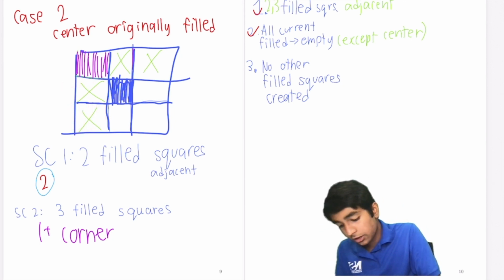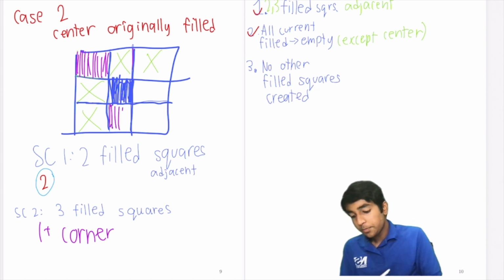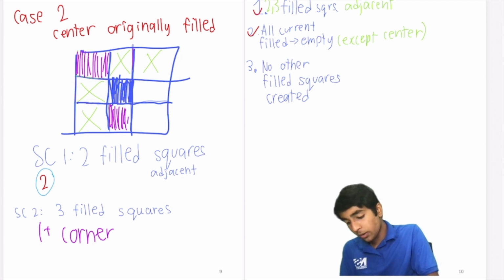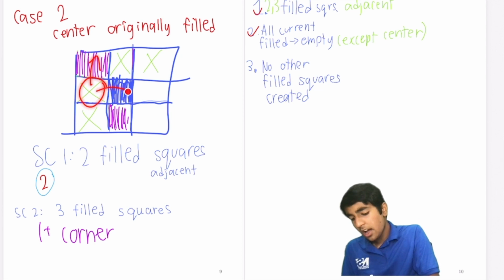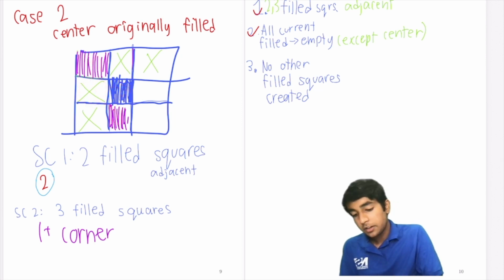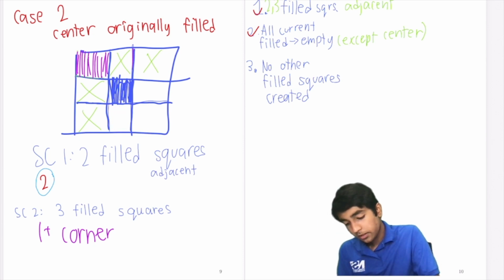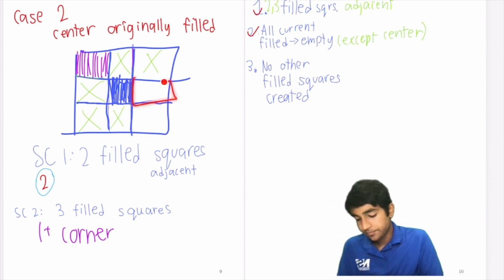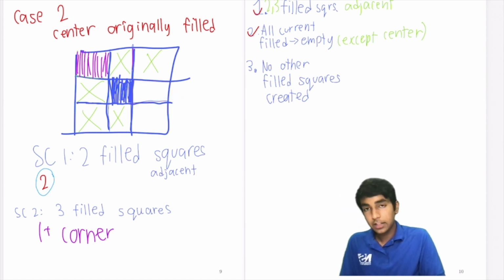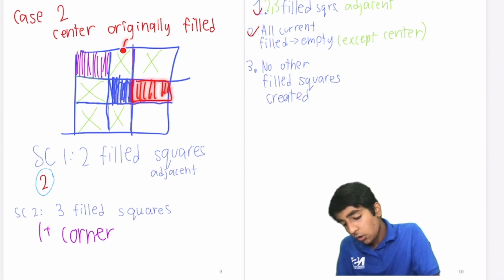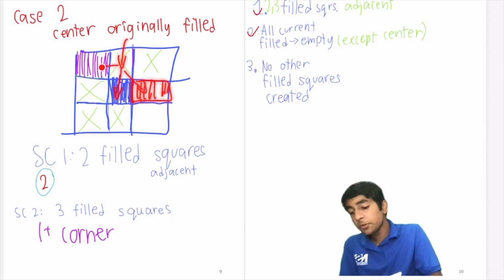Now what about this one here? Can this one be filled? Well, if this square over here was filled, then this square over here would become filled because this empty square is now adjacent to 3 other squares, so it's going to become from empty to filled. X. What about this one over here? If this one became filled, then this empty square would be adjacent to 3 filled squares, and it would become filled. So that also doesn't work by symmetry.